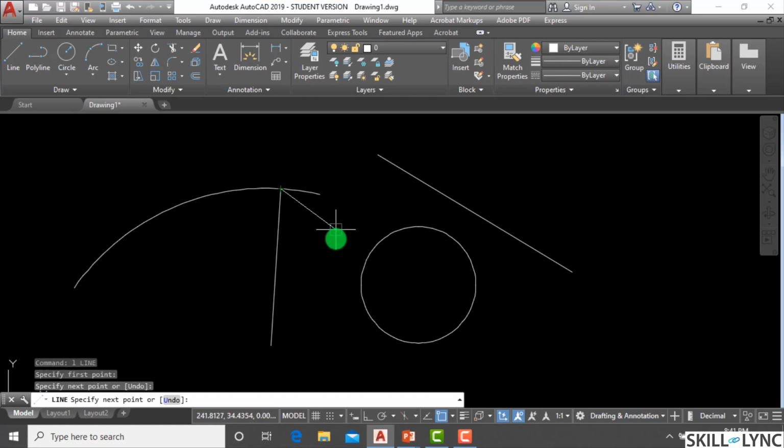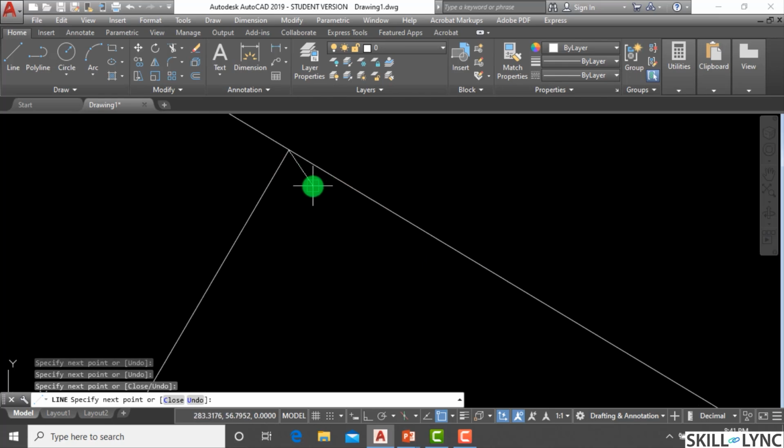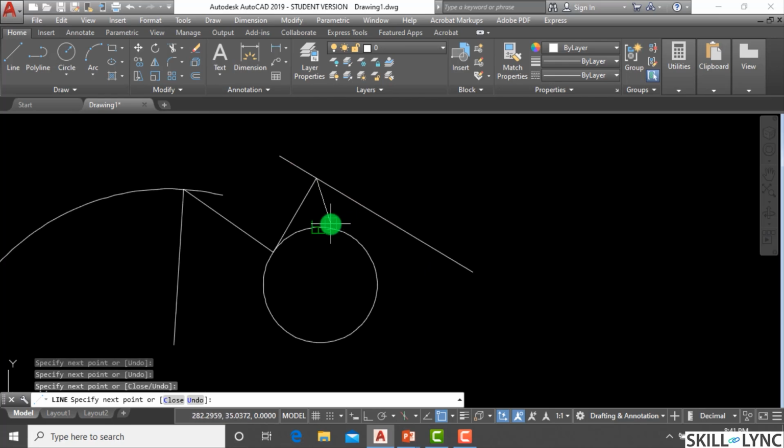Just hover it and see that it is snapping over here as the perpendicular. So you can see the mark over here, the perpendicular sign. So be very observant about the perpendicular sign.